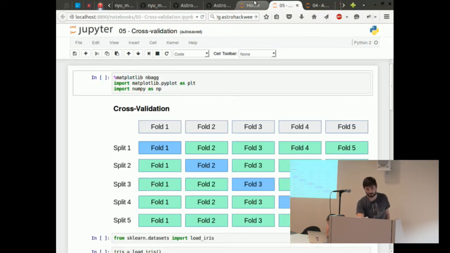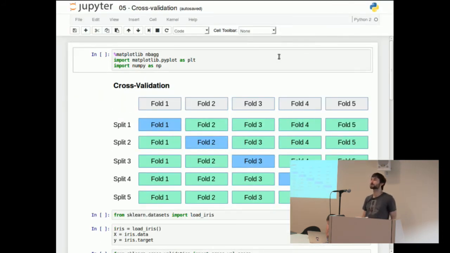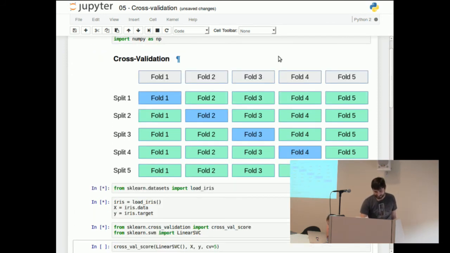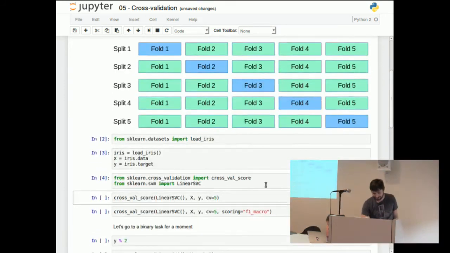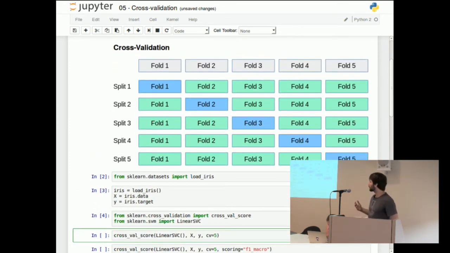So now the next thing I want to talk about is cross-validation. Who here knows what cross-validation is? Okay, I'm not going to explain it too much. You want to use cross-validation to evaluate your model because it's more robust than doing a single split into training and test set. Particularly, you have every data point in the test set once, and you get some estimate of the uncertainty of how well you perform on the test set.